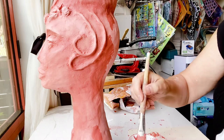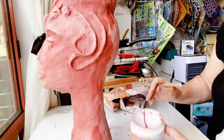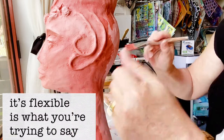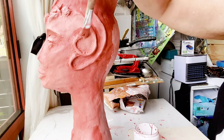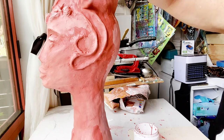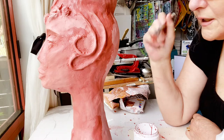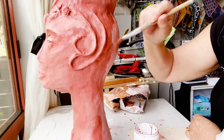I think because of the nature of the foam, because you're sort of grabbing it and moving it and grabbing it, it bends. So I think that's why I'm getting this cracking. If anybody else knows why, I haven't used this stuff on this kind of scale before. When I used to go to sculpture class, it was with clay that went into the kiln, so those cracks that I had in her would have exploded if it went into the kiln.